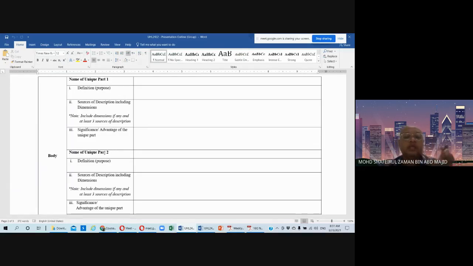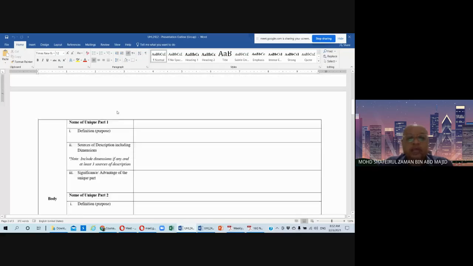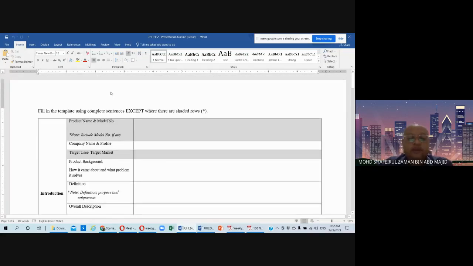When you are doing the presentation, you can refer to this outline, then you will know what are the things that you are trying to highlight or explain to the audience. So you can fill this in together with your group members.